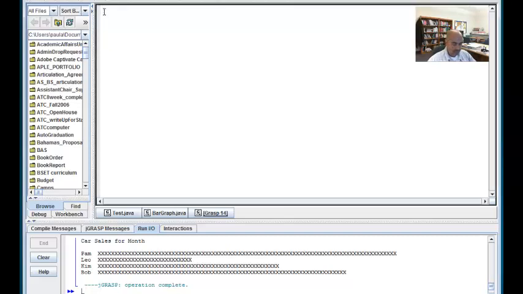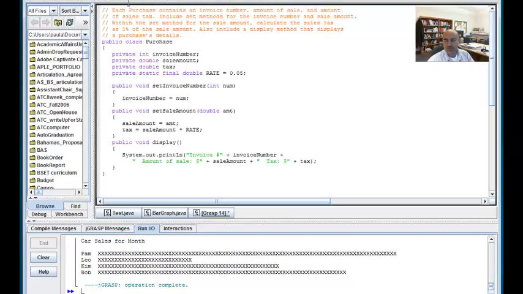This is again another example that I have used, and I wrote the program at the top. Basically, this is a program that is writing a class, and inside this class I have some private data members, and I have some set and get methods, and also another method that is going to display. Now this is something that you had also seen in my previous lecture, so let me go through it.